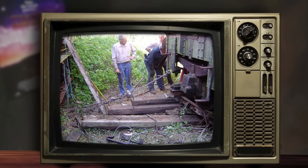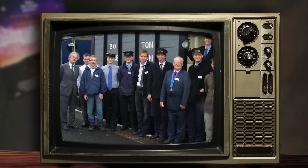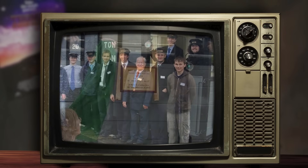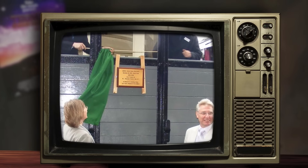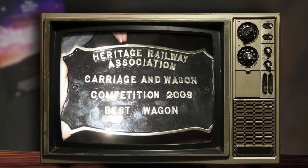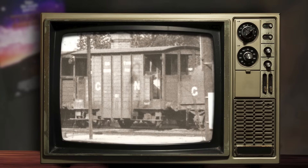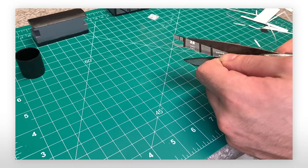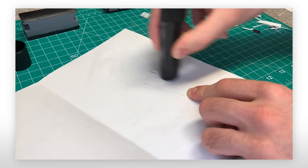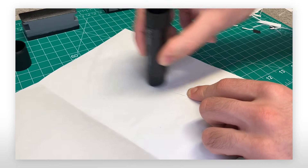But in 2006, several of the site's deteriorating rolling stock, which included this van, was planned to be restored by the Society's team of volunteers. In 2008, the job was done, and later in 2009, it won Best Wagon at the Heritage Railway Association's Carriage and Wagon Competition. Talk about a colourful career for this brake van. For my take on the van, I followed the original pretty closely, with the largest change being the GN on the side was converted to an SR for — you guessed it — Sodor Railway.